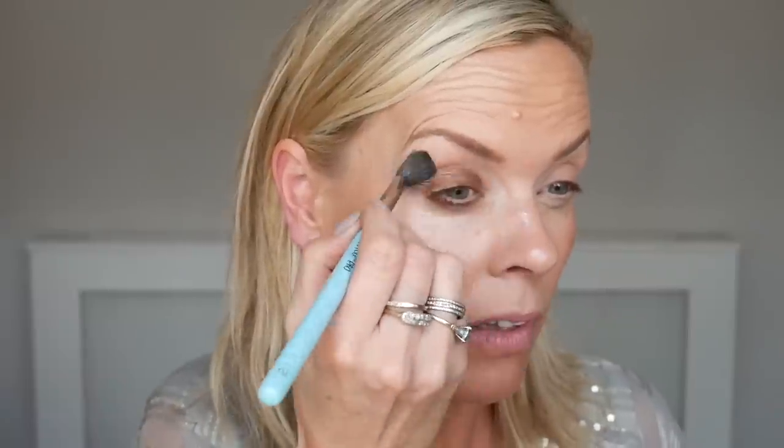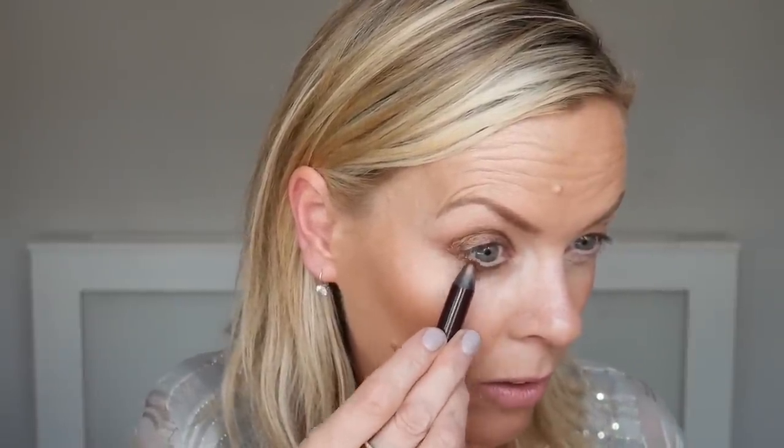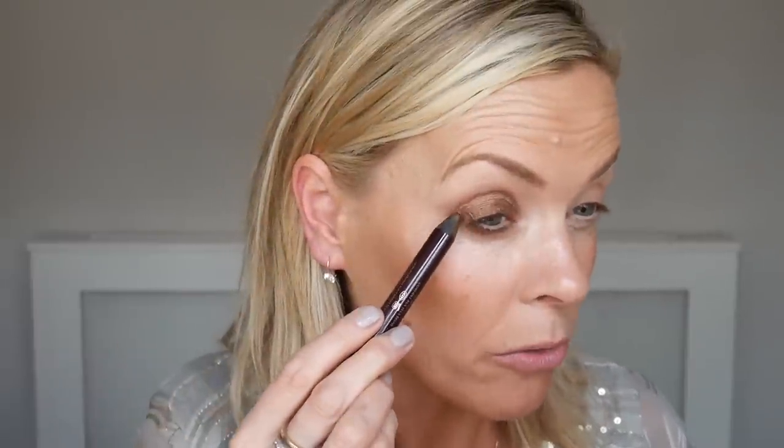Before going to the next eye I want you to blend it straight away because these products dry very quickly, so you won't be able to get a nice soft finish. I'm going to use a flat cotton bud for the underside here just to build it up very slightly. It's just getting that lovely depth of colour, depth of pigment along the lash line — you must always build up and let it feather out, so you might need to go in again so you get that lovely diffusion of colour outwards. Because we're going to get a bit more smoky and sultry, it's just this outer V shape that you really need to pull out.